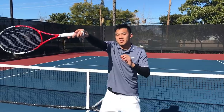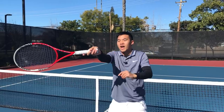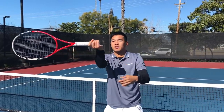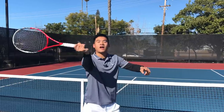All right, let's look at this position with my traps lifted up, okay? Position of weakness, even though my wrist is in a good position. What would happen if from this Eastern grip, I switched to a Western grip, leaving the racket in the same place? Now, with the pronation, I can keep my wrist from breaking in a Western grip for this high ball.